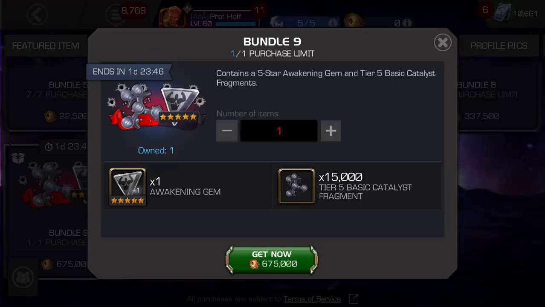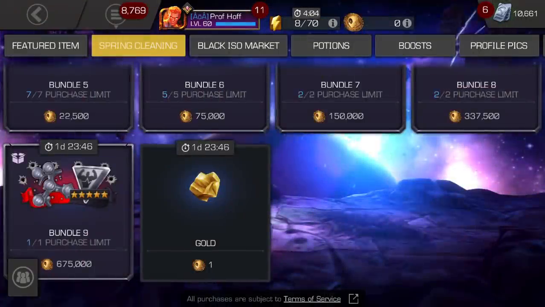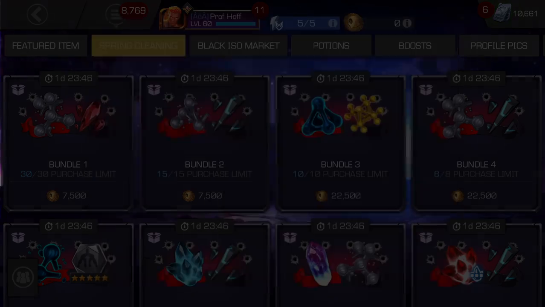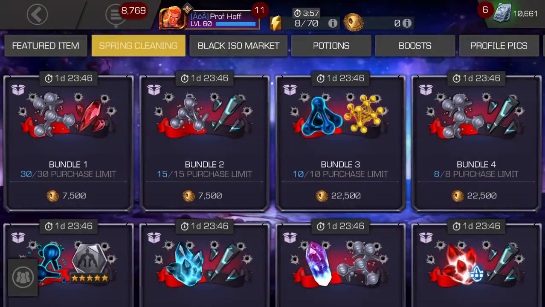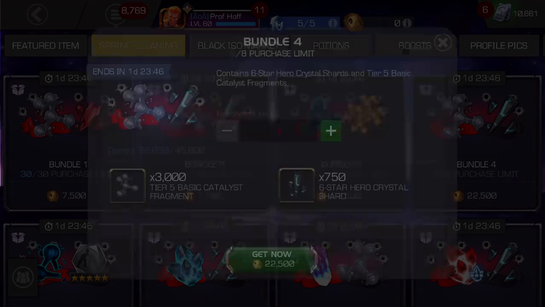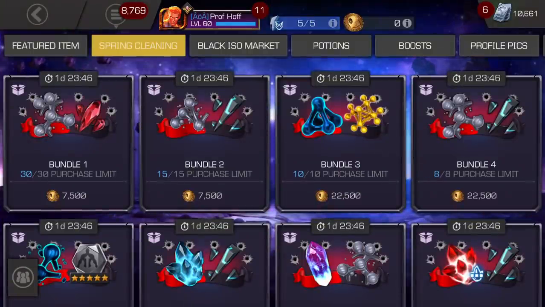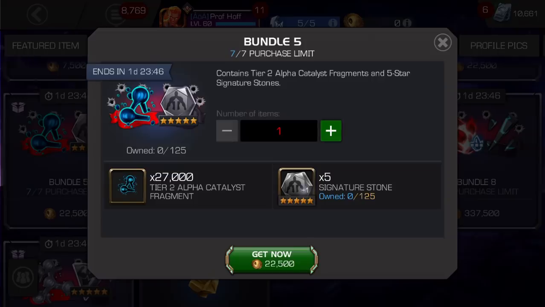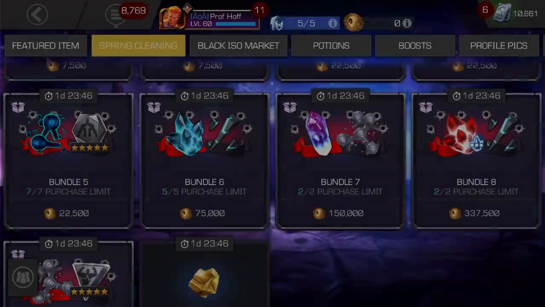If you're desperate, if you're like Mama Bear and you got to awaken that Omega Red, I think it's like a B value because it's just still so much money. But if you don't, it's like a D value because for $675,000, you can wipe the floor of all of these bundles. You can get so many Tier 2 Alpha. You can get so many more of these. It's just basically the generic. And even the signature stones, in some cases, because they are generics, I think are better values.